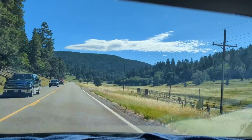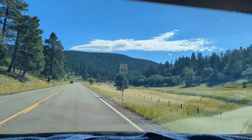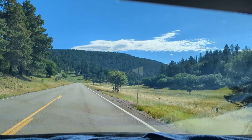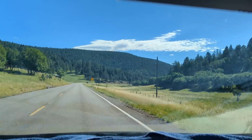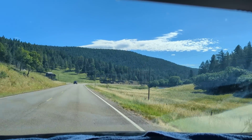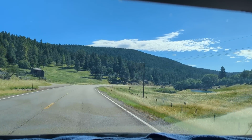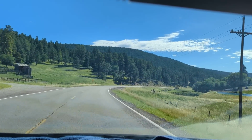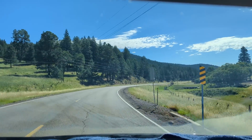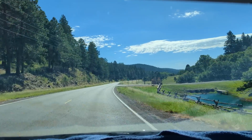It took me several trips out here to get the land markers down so I would know when to turn my blinker on to turn, because it's not that well marked from the highway. Isn't this pretty though? Look at those clouds, blue sky, temperatures comfortable. I got on a hoodie and jogging pants. Crazy, man. In Texas right now, I'd be going around naked and still burn it up.